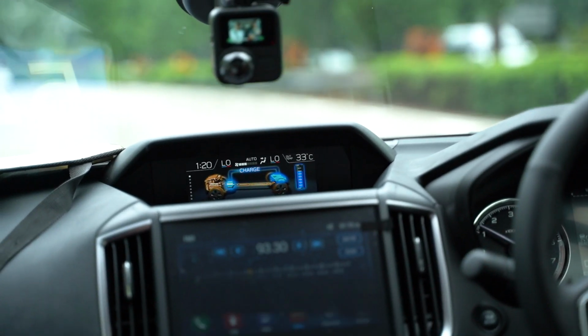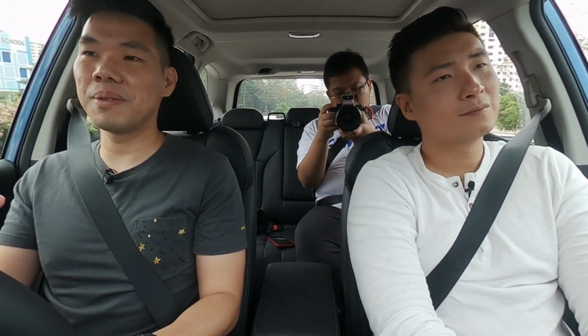So the difference when driving is there's a lot more fiddling around with the throttle. Sometimes when you leave your foot off the throttle, it goes into EV mode so that you're not burning fuel as you're cruising along the expressway. So it kind of becomes a game, trying to make EV mode last as long as possible. Yeah, to save fuel. So in a way, you are more engaged with the car, trying to see where you can save fuel and where you can use electric power to aid your driving.